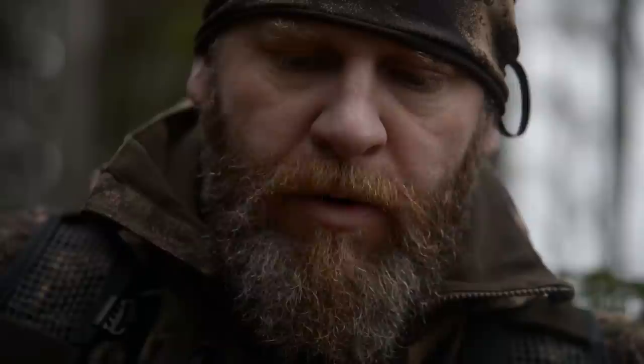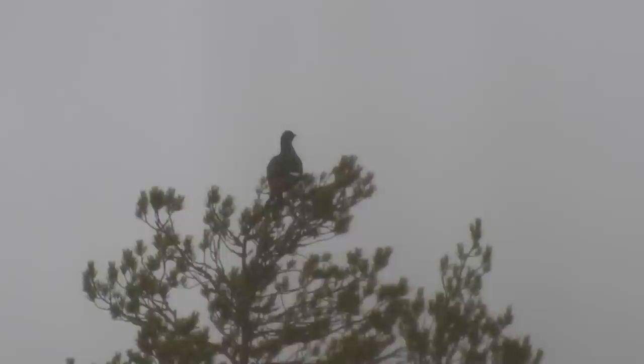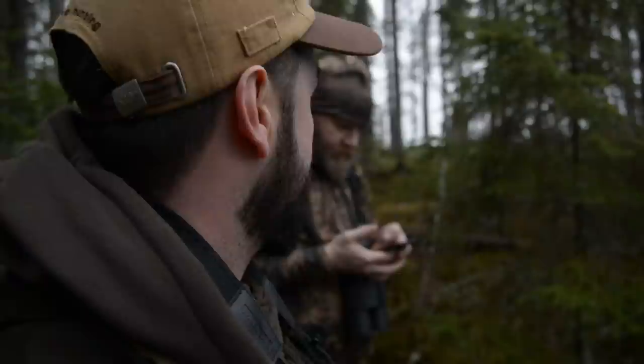This one is more than 250 metres away. We're at the edge of the forest, so we are as close as we can get. I'll have a look at his ballistic calculator app now to go with a Sauer 404 and the ammunition, the Norma.